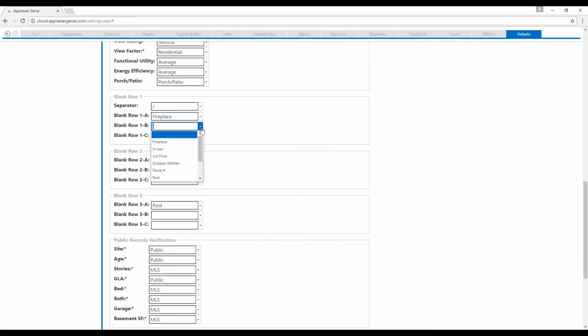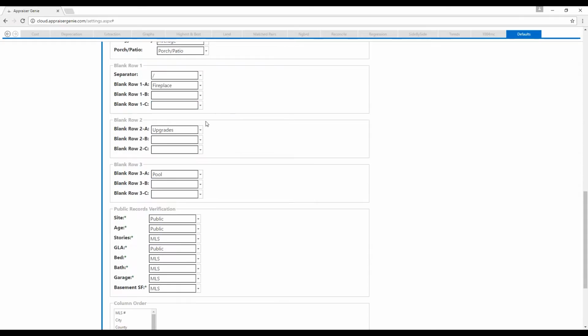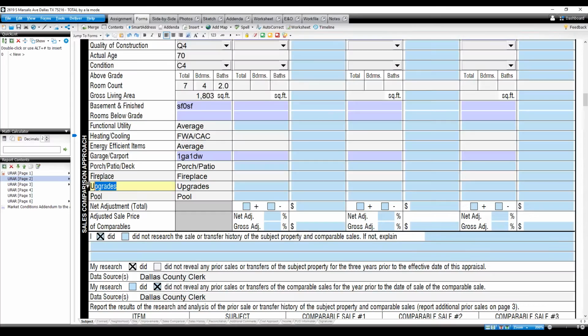So if I wanted fireplace, in-law, and list price, they would all go into the row 1, but keep in mind you may run out of space, so we recommend probably no more than 2. The separator field, it just means how do you want us to separate it. Do you want us to use a dash, a comma, a semicolon, whichever you want here. This is going to go in blank rows 2, which is upgrades. As you see here, I have upgrades.